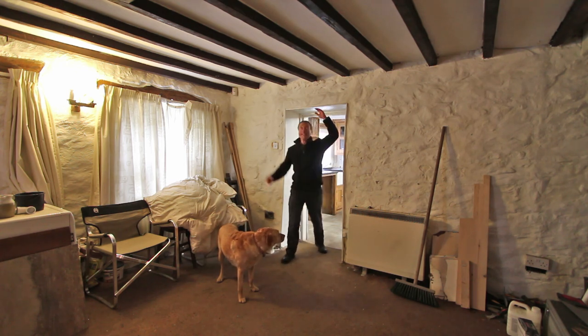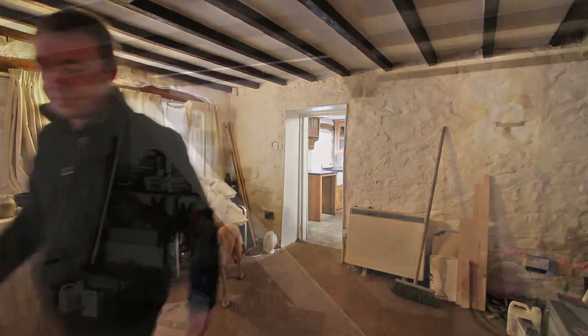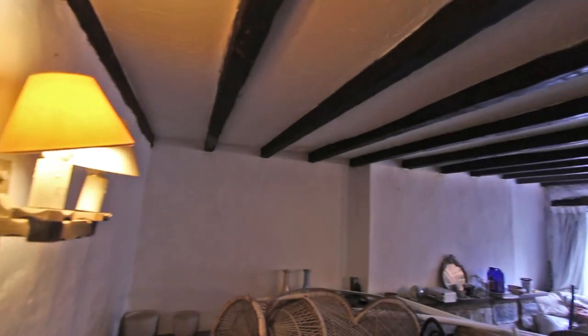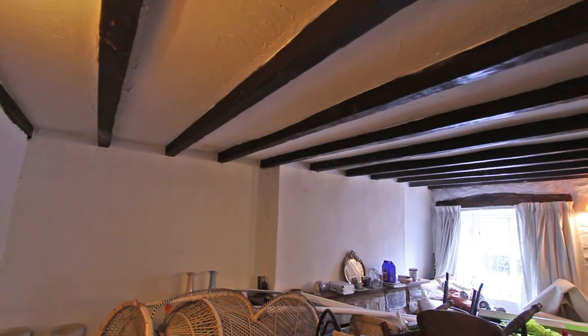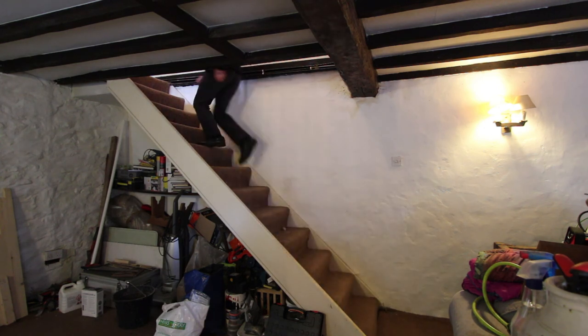Now if you're liking what you're seeing so far, don't go jumping for joy straight away. These are low doorways and not a very high ceiling, but it's full of character. There's quite a lot of space in this lounge dining room and I love this beamed ceiling, but again you're going to have to budget for putting some proper heating in this building. Let's go upstairs and have a look around here.